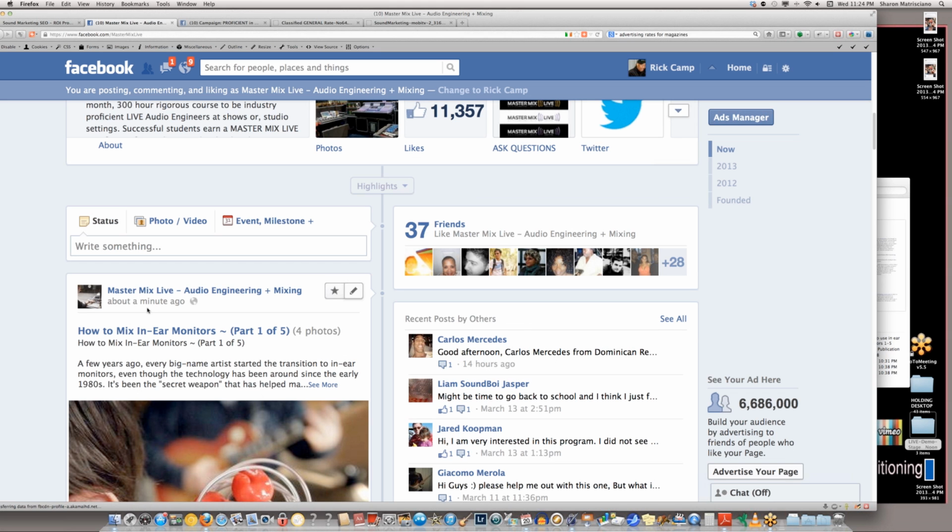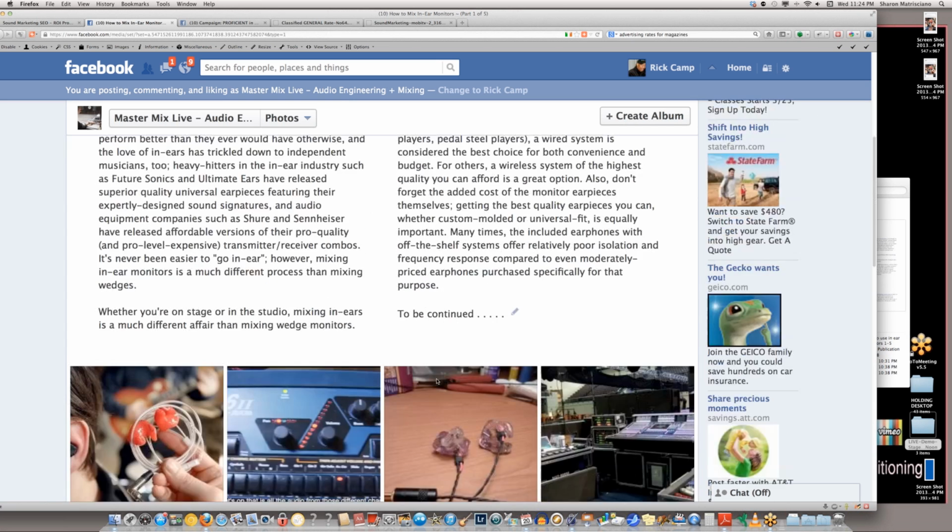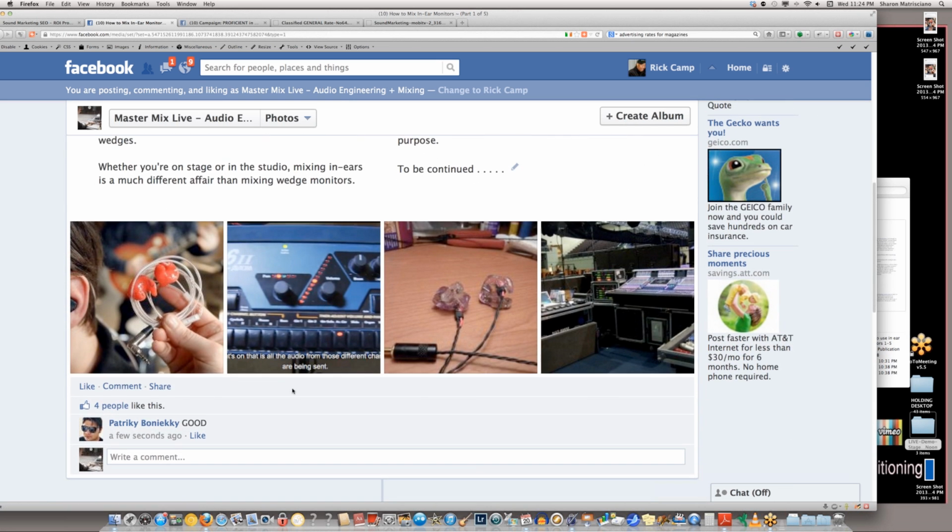So we're going to go back to the album. And this is how that album looks now. Okay. Now we can see that 4 people have also taken the action to click on this story that wasn't there before, and another person has said that they really like the story.